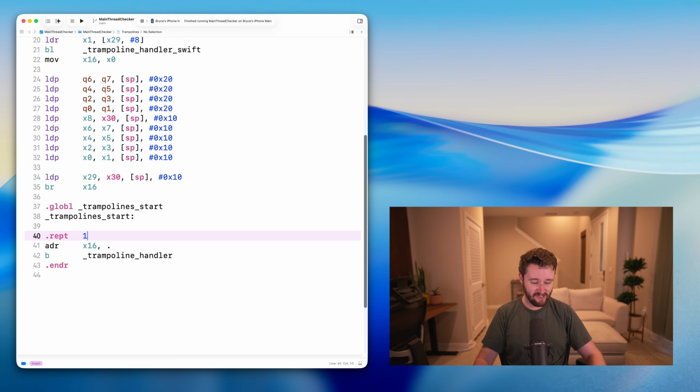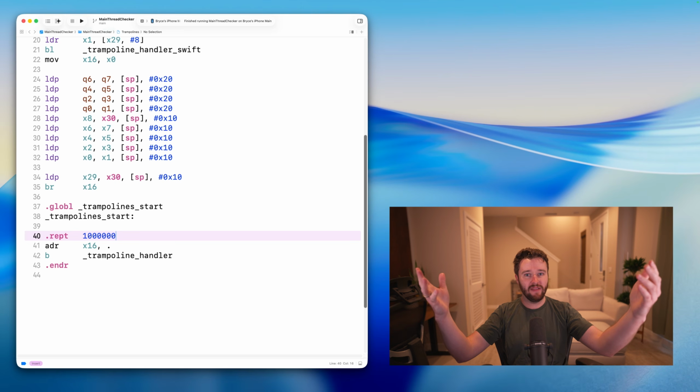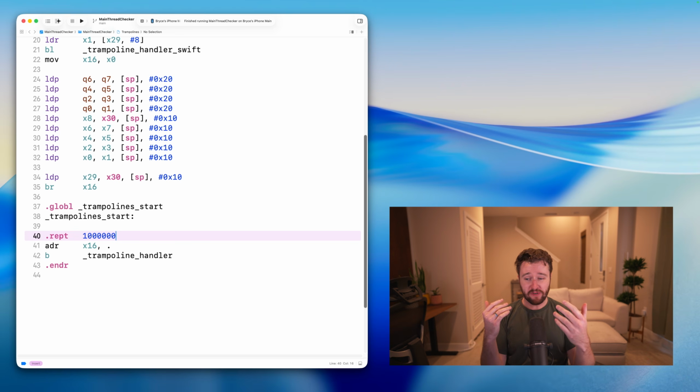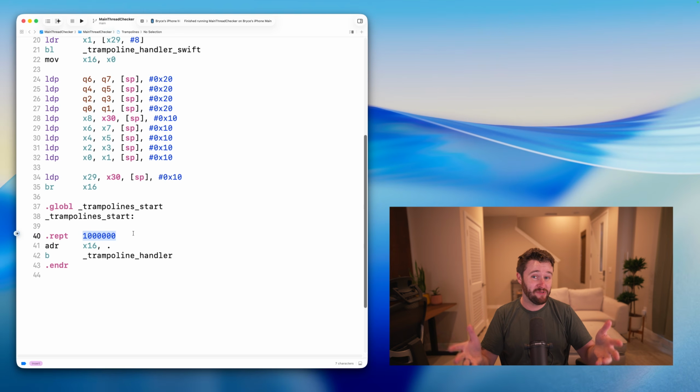There are some easy answers here, like 1 million. But at 8 bytes each, that's a solid 8 megabytes of trampolines. A pretty significant app size hit for code that will be mostly unused in some circumstances and still not be enough for others. You could also leave it up to developers, make it a configurable build time setting. Works fine, but definitely makes the library a lot less magical. There would now be a whole big piece of documentation you'd have to read in order to figure out how to derive this magic number for your project. It'd be fine, but the best possible implementation of this is clearly one where you never have to choose this number in advance at all.